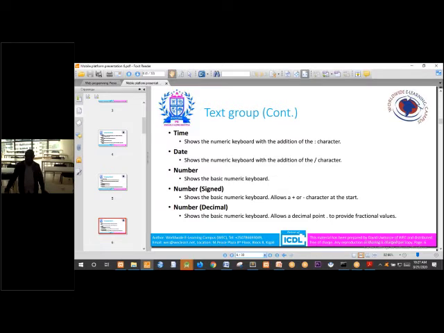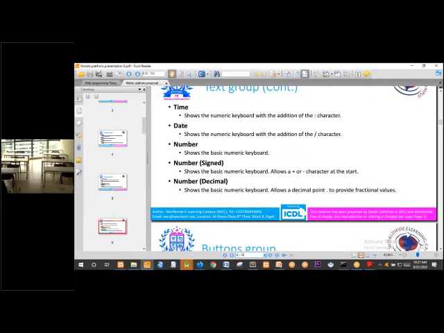We have date, which shows the numeric keyboard with the addition of the slash separator, because most of the time we have different date formats, and each date format has a different separator. Month is separated from date by a given separator.